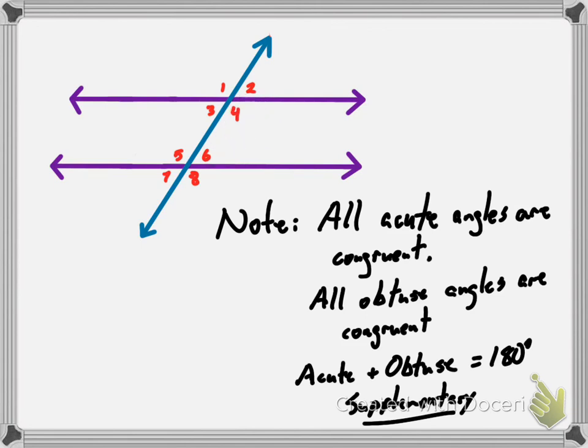So that is, in a nutshell, what you need to know about parallel lines cut by a transversal. So, for example, if you know angle 1 is, say, 100 degrees, you can find all 7 remaining angles, because if that's 100, that has to be 100 degrees. These have to be supplementary, so that would have to be 80 degrees and 80 degrees. And then you have congruent alternate interior angles. You can work your way around the diagram, and all of a sudden, because you know one angle, you know all 8 of them.